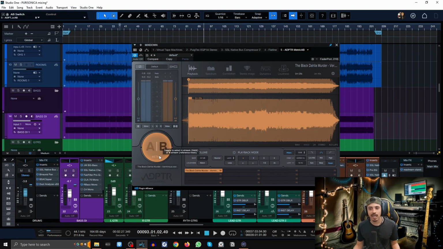And the way I like to use it is I segment off a section of the frequency spectrum, and then I just A/B back and forth between my mix and the professionally done mix so that I can hear the differences and see if I need to make any adjustments for a competitive level. Most of the time, this is going to be done on bass guitar.